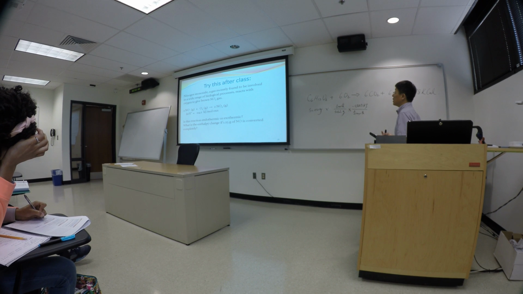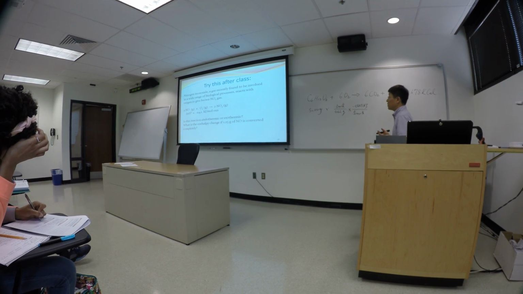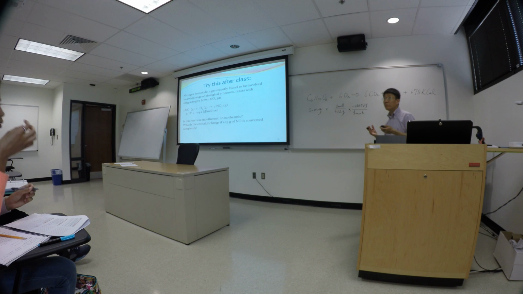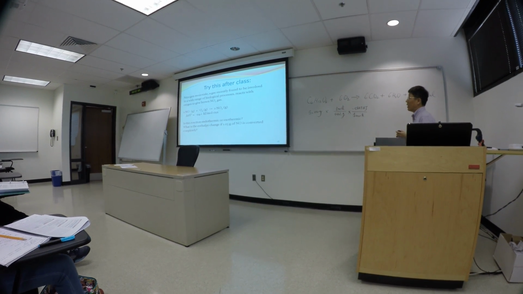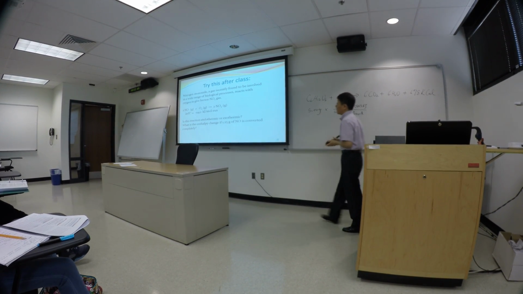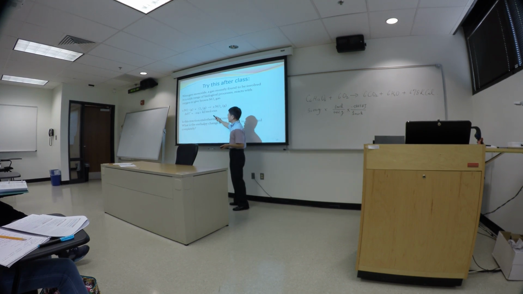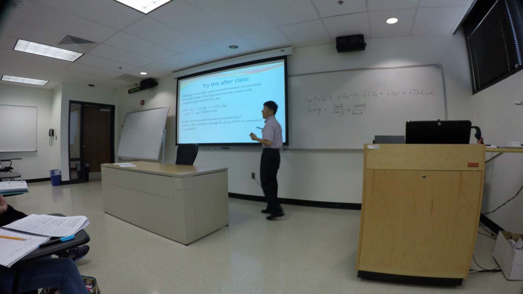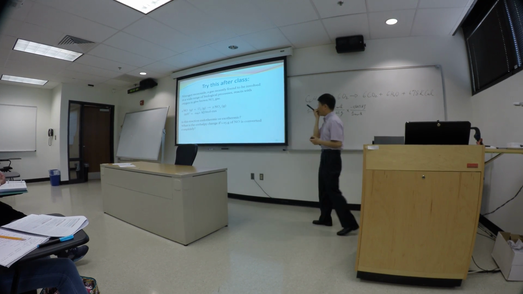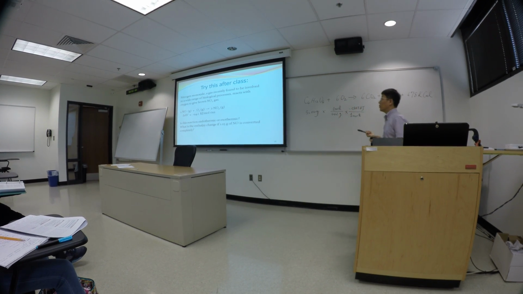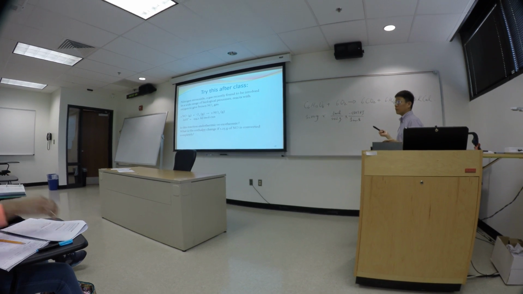Okay. So if you have nitrogen monoxide, a gas recently found to be involved in a wide range of bioprocesses, nitrogen monoxide can react with oxygen, generating nitrogen dioxide. Now, the enthalpy change for the reaction is negative 114.1 kilojoules. So the question is, is this reaction endothermic or exothermic?